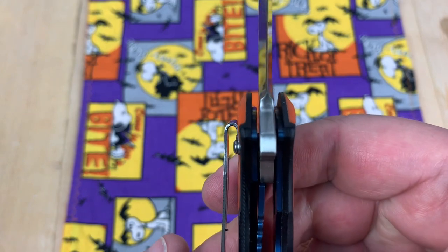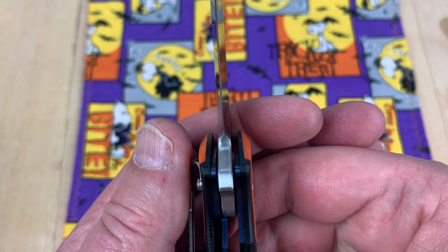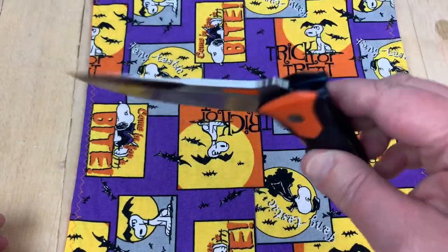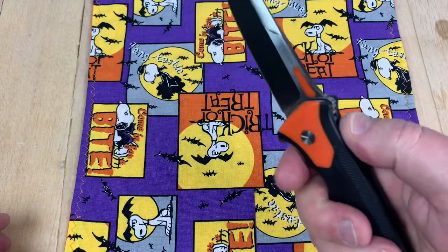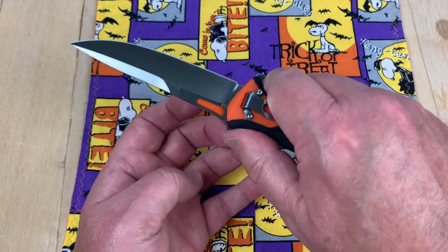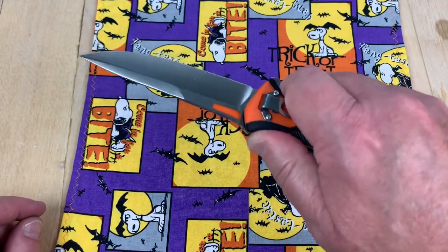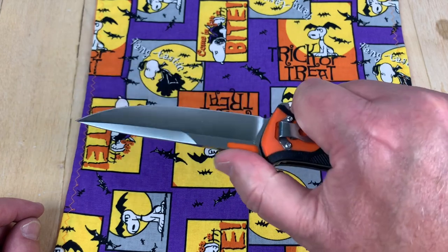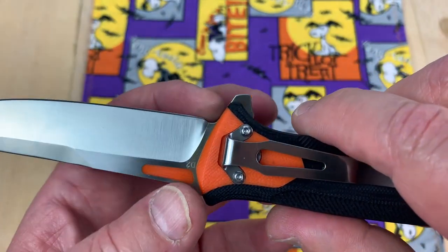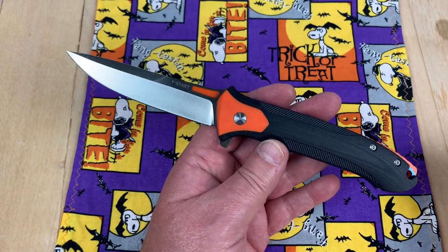I'm not saying it's the most lovely knife, and the plunge looks better than that first sight — I was going 'that's off,' but no, it's okay. So kind of a thumb ramp. I didn't really know what to think about this bolster — it's really kind of a guard. There's good and bad to it. Good and grippy — your thumb doesn't slide over, and down here your finger doesn't slide over either. You got a little cutaway here for sharpening. Sharpening shouldn't be difficult — it's not like it's M390, brother.